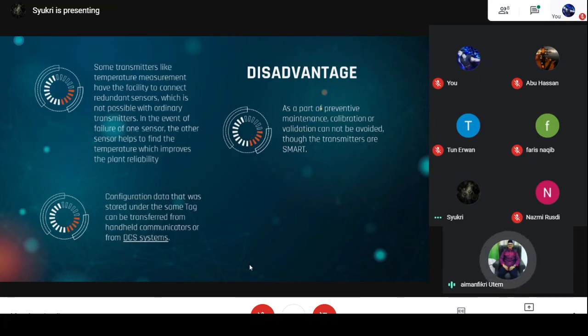Configured data that has been stored under the same tag can be transferred from a handheld communicator or from the DCS system. For disadvantages, as a part of preventive maintenance, calibration or validation cannot be avoided even with the smart transmitter.